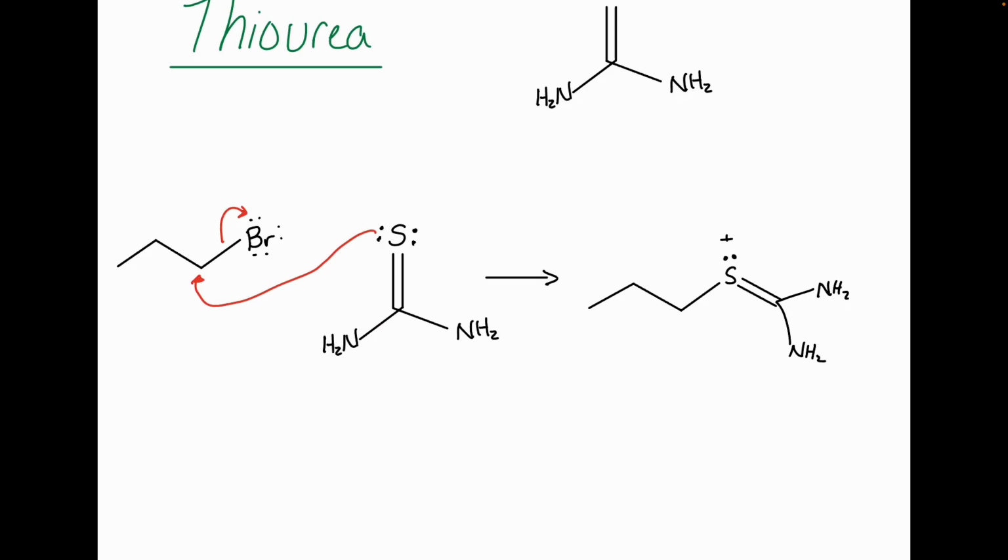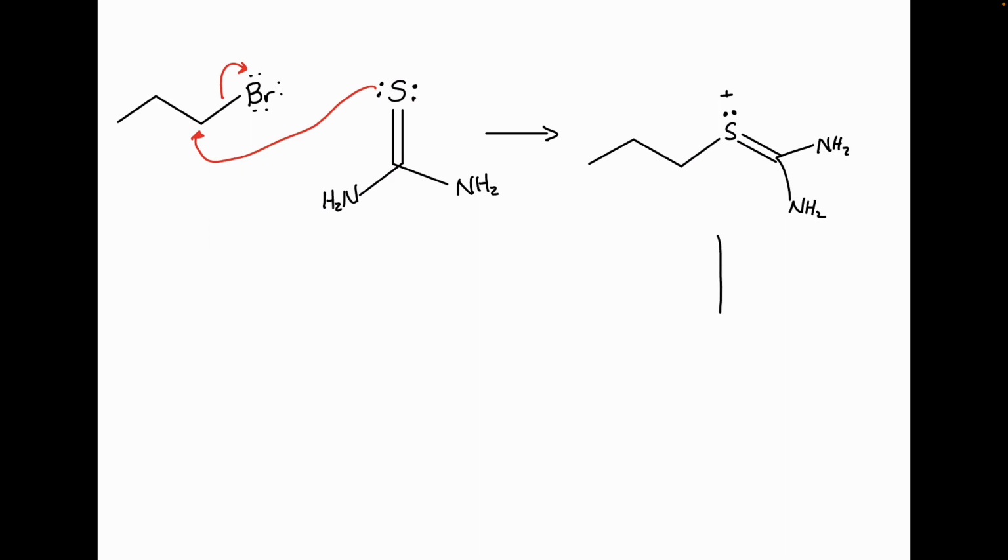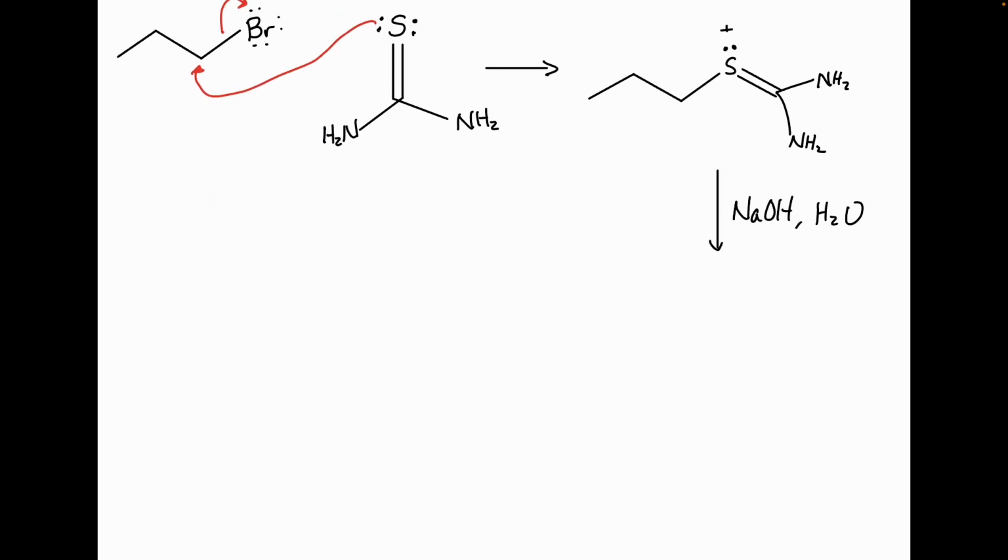Alright, so the sulfur is effectively bound to that electrophilic carbon, but it's still got all that other stuff on the back end. And it's not just a hydrogen that you can add a base to; it's not something that can be removed very easily. So it's kind of stuck like this. And then in a second step, you come along and add a dilute base, and that will leave you with a thiol.